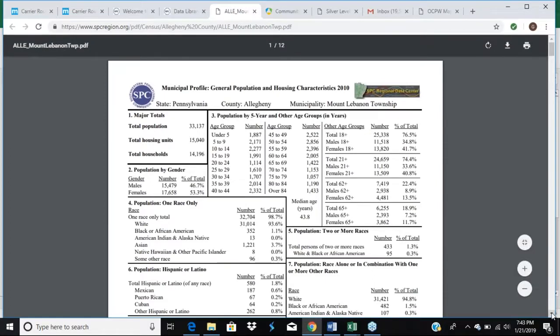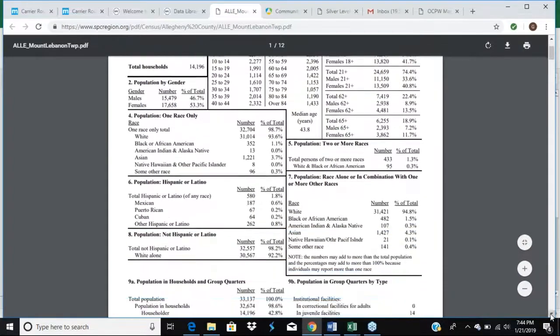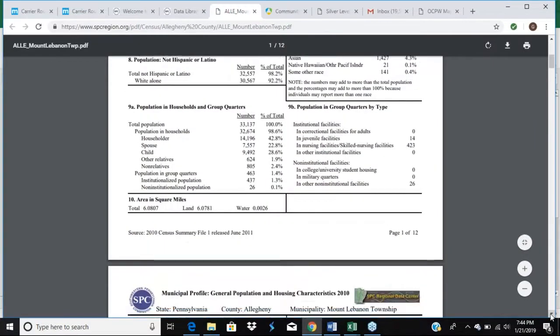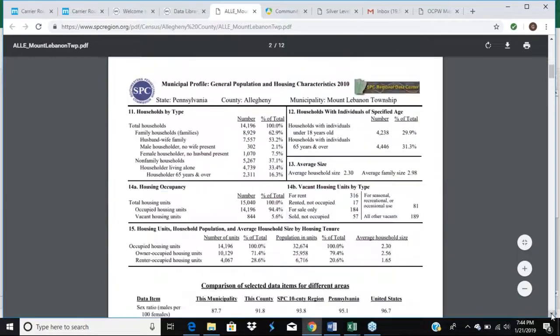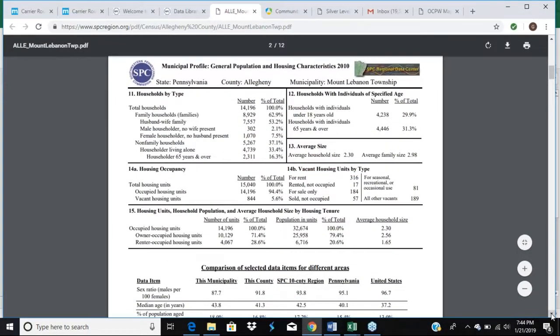And I'm not going to go into every single category here, but what you can see is you've got all the data you need demographically and sociographically in an area. You can see how many people live there in 5-year increments. You can see the ethnic breakdown. You can see male, female, and information based on education and household. It's all public information. Most of it comes from our census. You can see household type. You can see the percentage of ownership and the percentage of rentership.